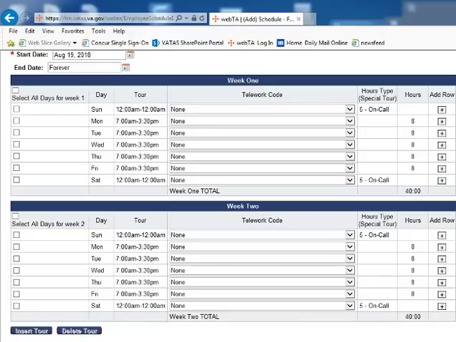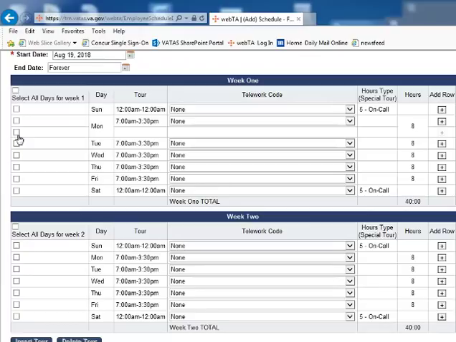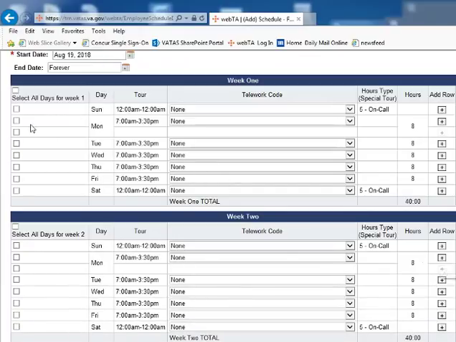Now, let's say, for example, the employee is also on call on both Mondays from midnight until 7 a.m. when they come in to work their 7 to 3:30 normal tour of duty. Well, right now, we can't add that on call because, as you can see, we already have something occupying the Monday time slot in each week. In a scenario such as this, you want to use the Add Row button. The Add Row button, when we click it, you can see it will give us an additional entry field on the day that we have added the row. So I'll do this for each Monday.